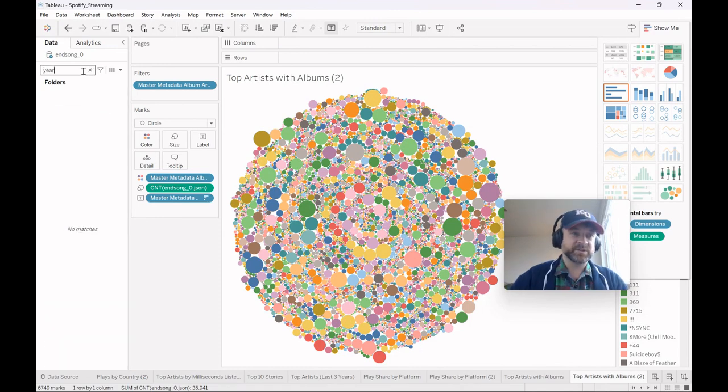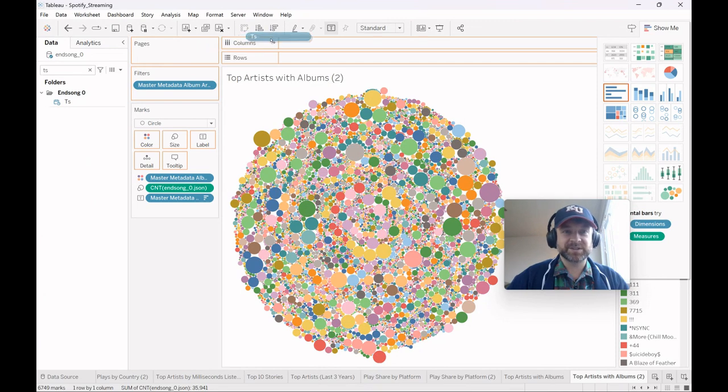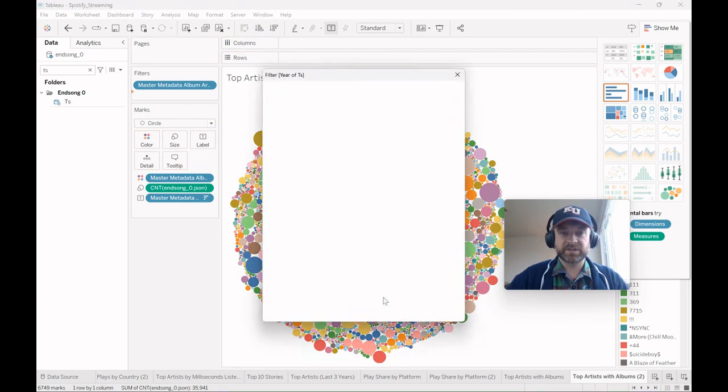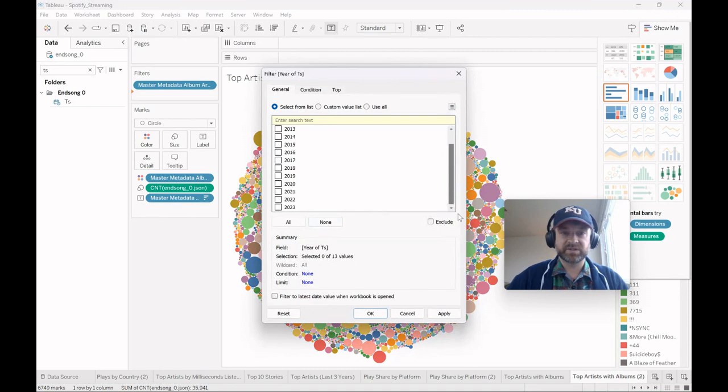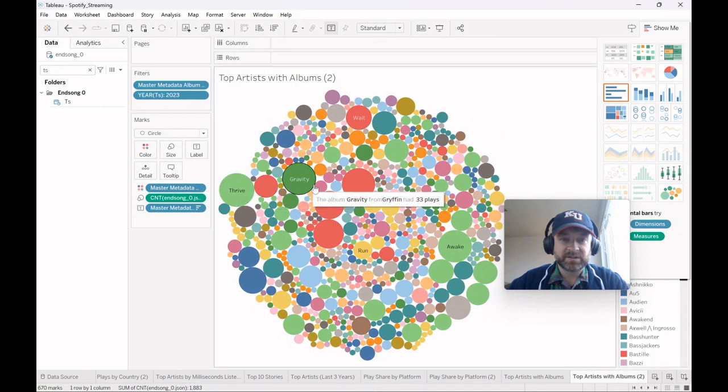Let's do years, and maybe it is just this year. See what I'm listening to right now. Click apply. Now there's a lot fewer here. Again, we've got the album name labeled there, so you can see the same artist, Armin Hammer, has these red ones. Well, maybe that's a slightly different red. That's what happens when you have too many colors. But you can see that kind of mix there.